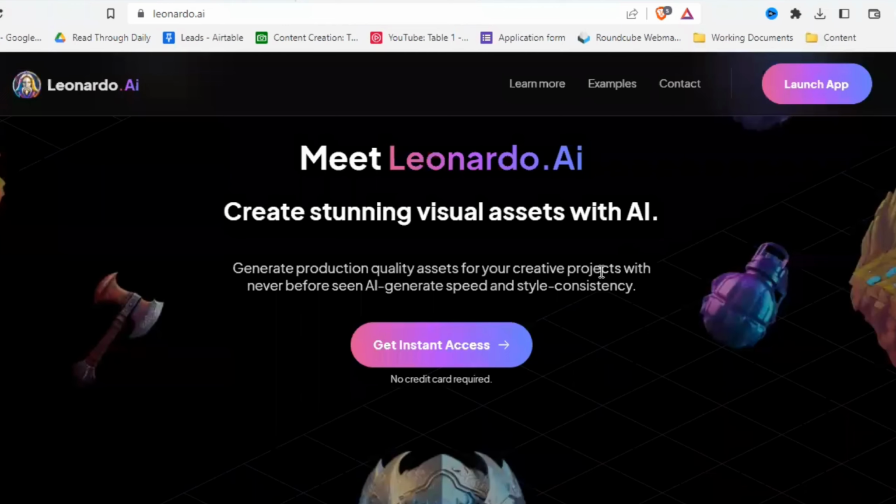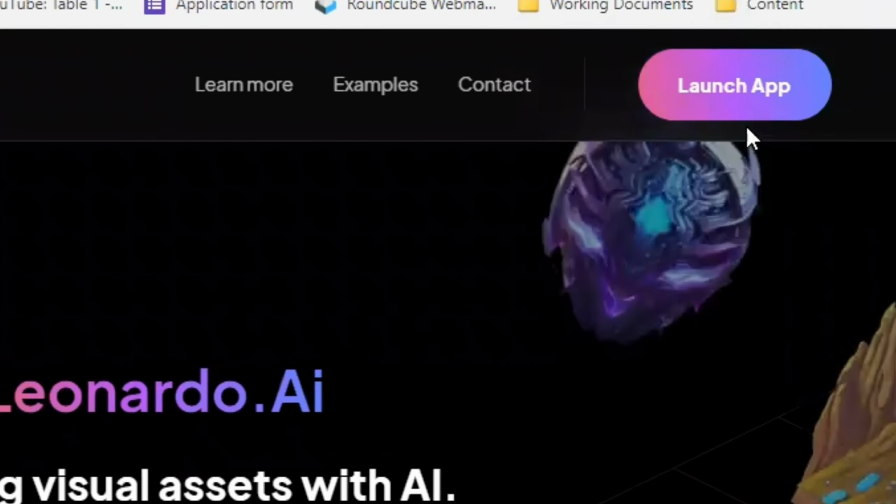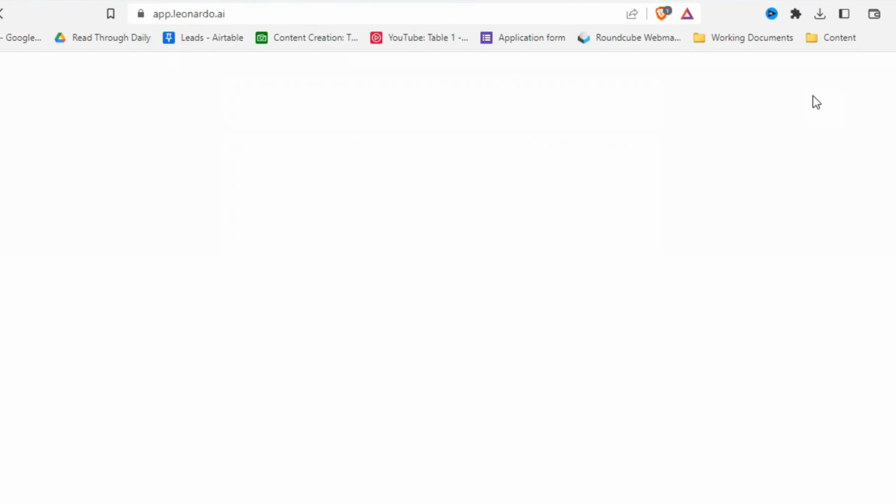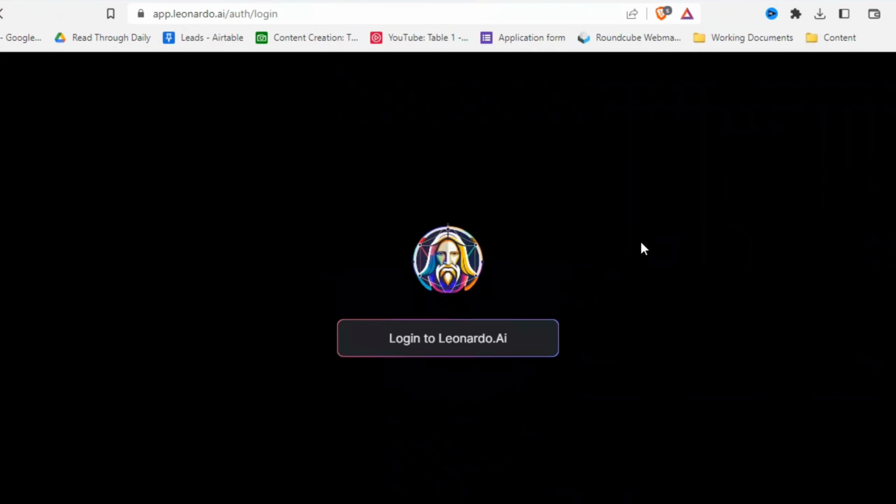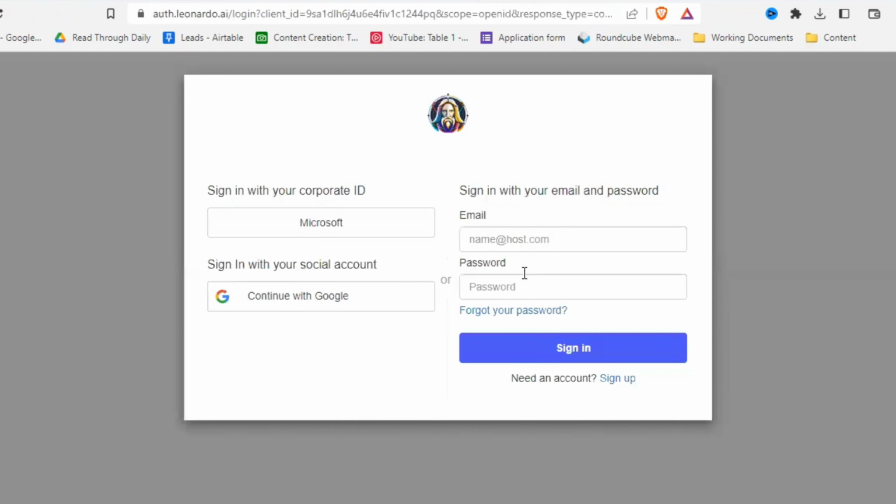Now, I don't know if this still works, but a few weeks ago you could get access right away. When we go back to the website, and then we click on Launch App, you get to this page. Here you just click on Login to leonardo.ai, and then on this page you have the option to continue with your Google account. And back when I created my account, you could just click on continue with your Google account, and then you could log in right away. Without waiting for anything, without whitelisting, you could just log in and use the app. So definitely try that for yourself, maybe it still works.